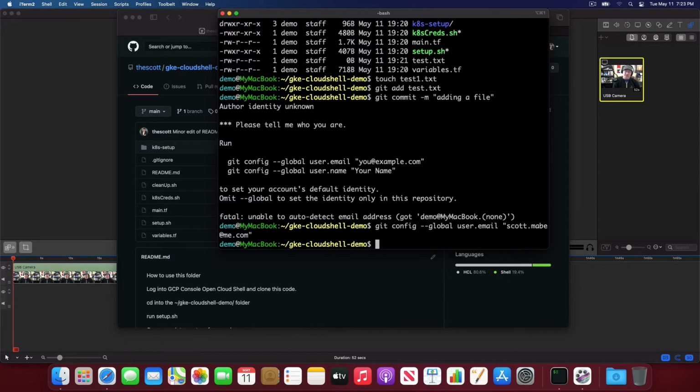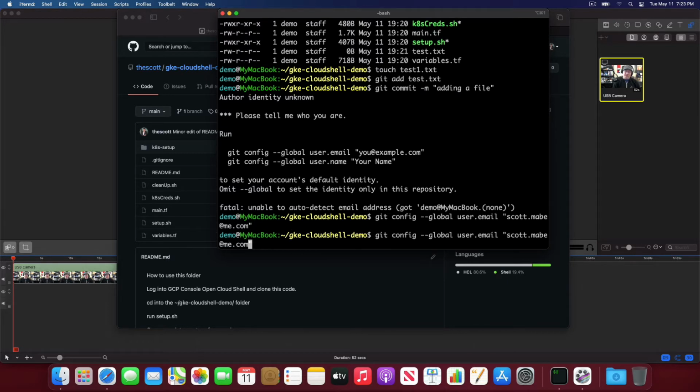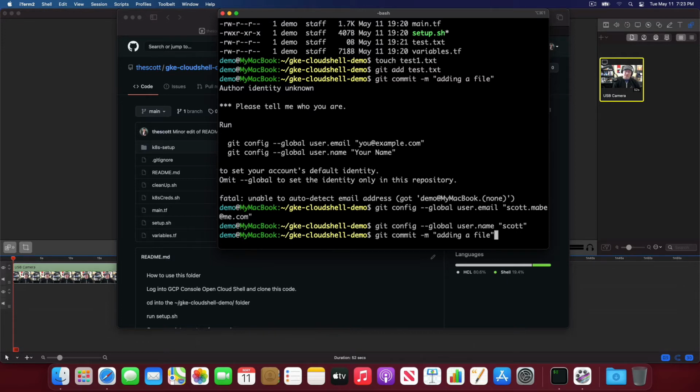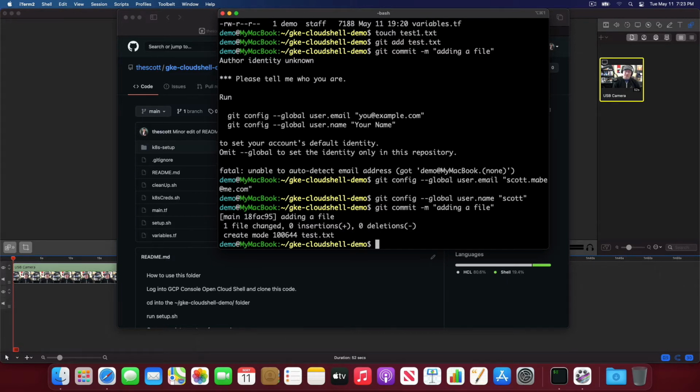So then it knows who I am there. I'm going to cheat a little bit. Username. And go backspace there. Scott, that's me. So now if I go back and use that commit again, we're going to see that it's adding one file.